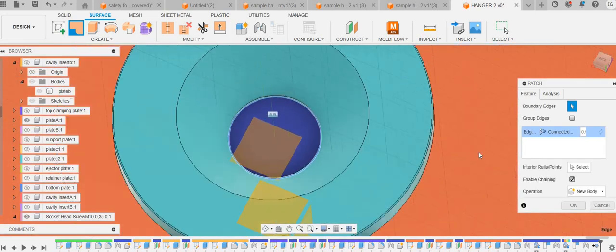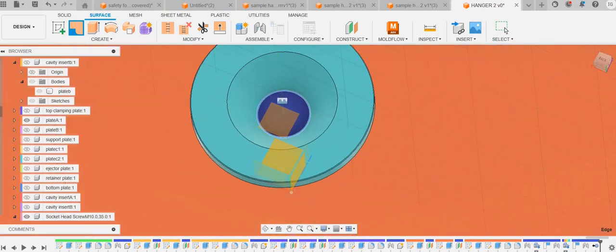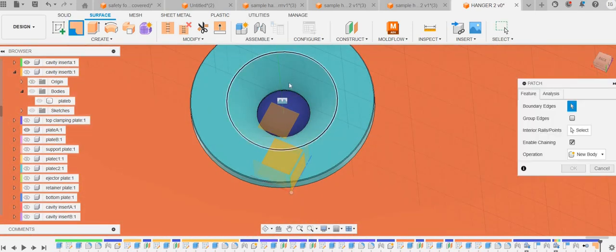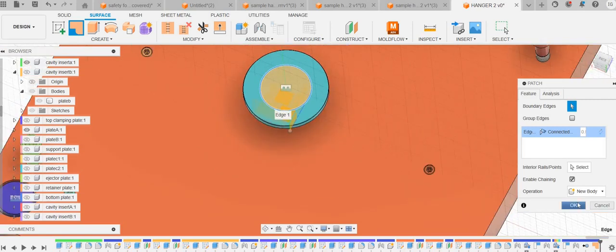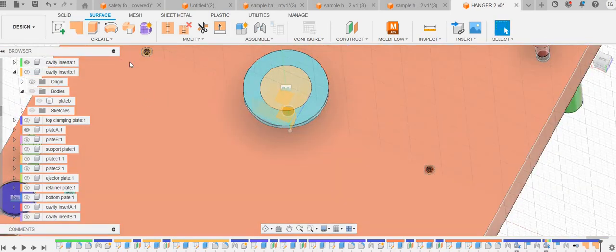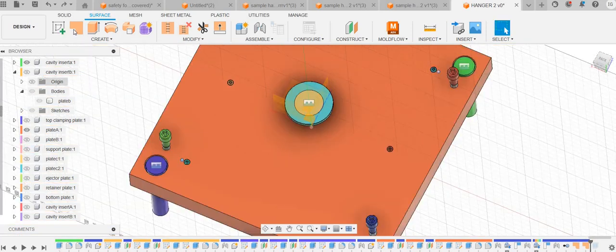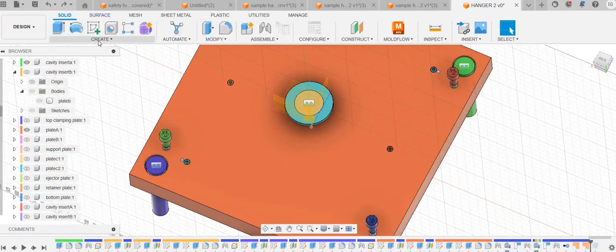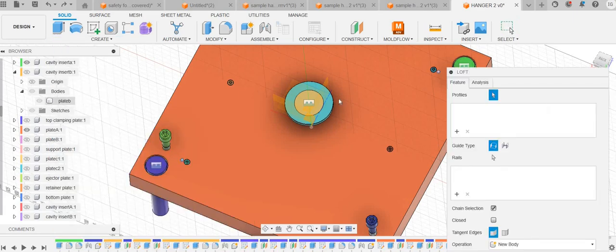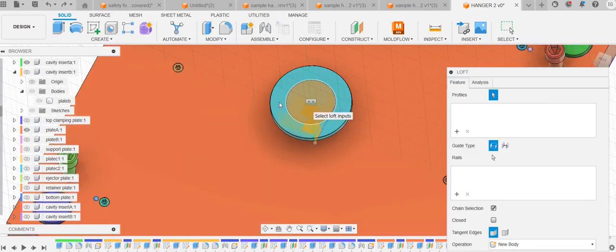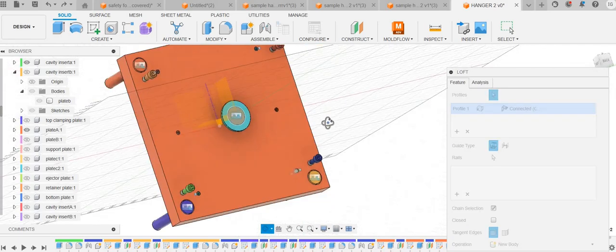You hit patch and then you patch there, also here, patch here. Now let's create a solid. For that, it's solid, select this profile.